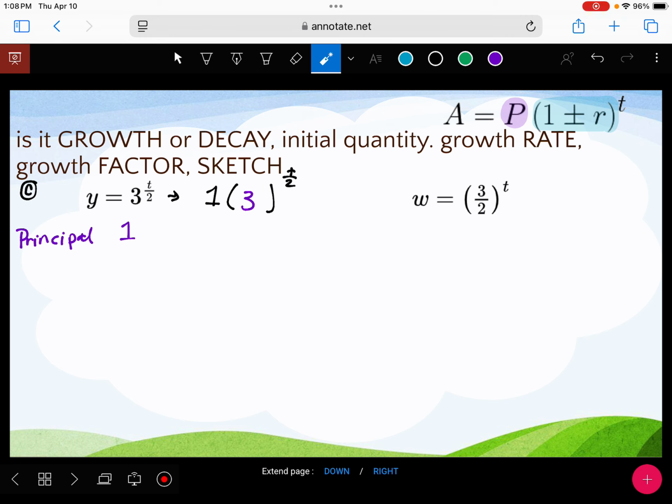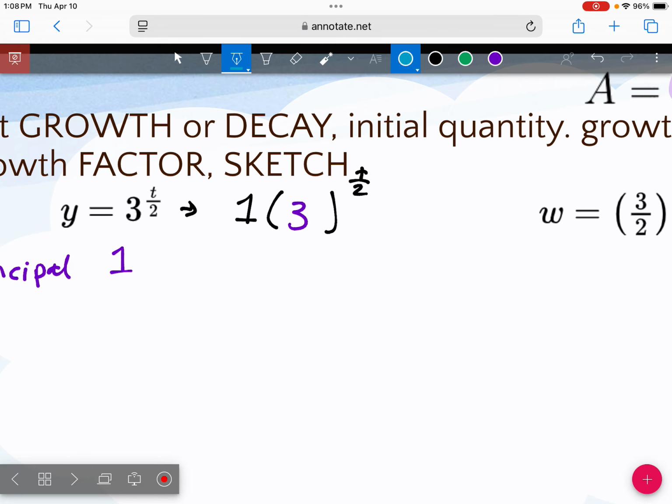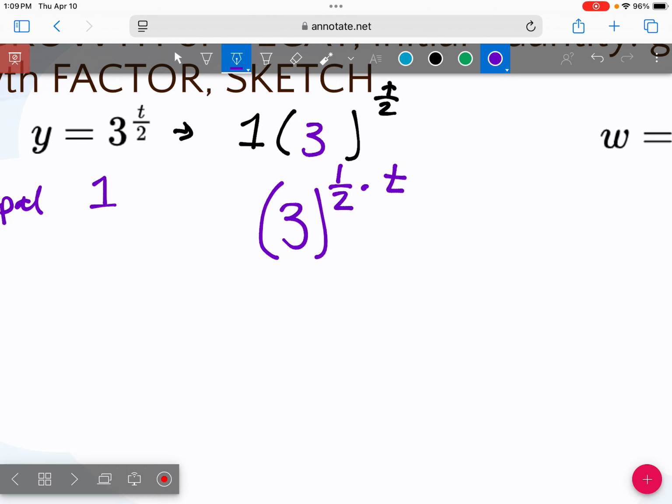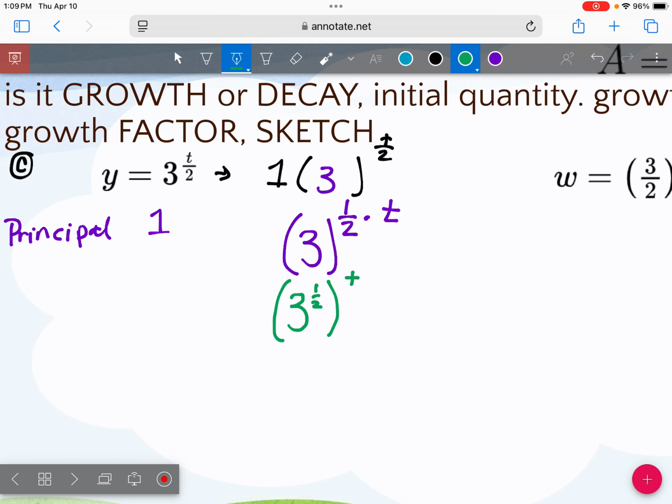So one way to think about this is to think about when our powers would equal 1. So when we would have an exponent of 1. But I think, honestly, the easier way to think about our growth factor here is to say I genuinely hate having fractions in my exponent. So I'm going to rewrite this as 3, and I'm going to split up my t over 2 to be 1/2 times t. T over 2 is the exact same thing as 1/2 times t. And then we can use an old school algebra 1 rule to write this as 3 to the 1/2 to the t. And I can get that t all by itself.